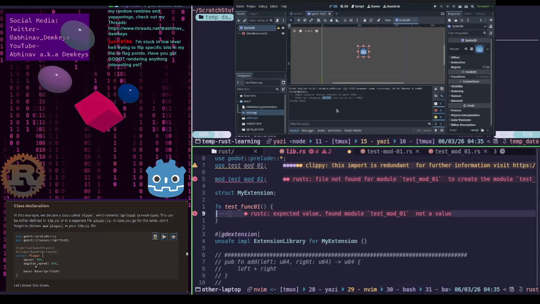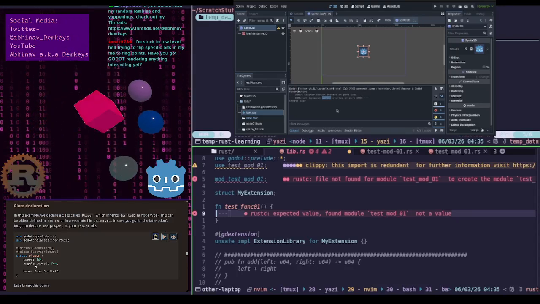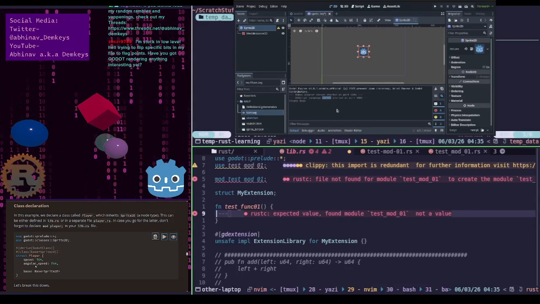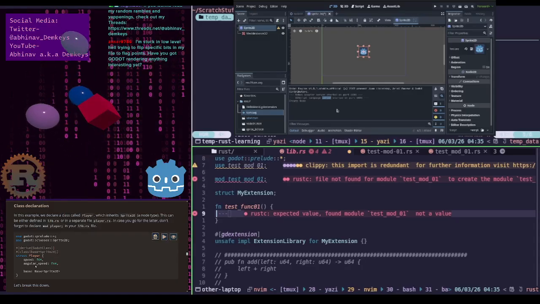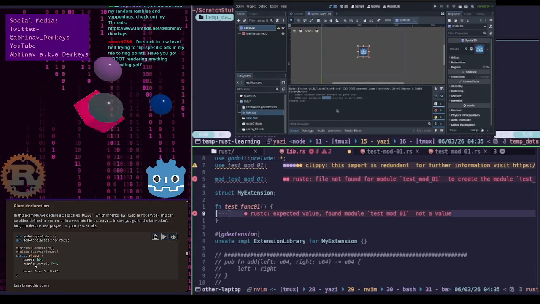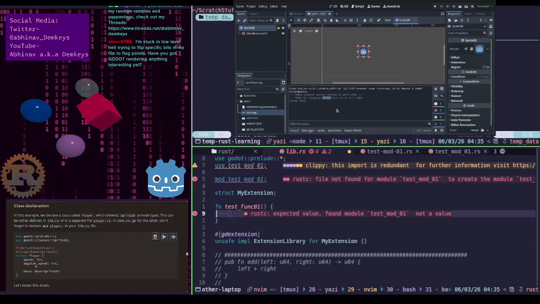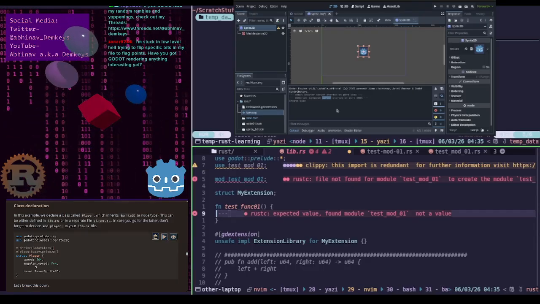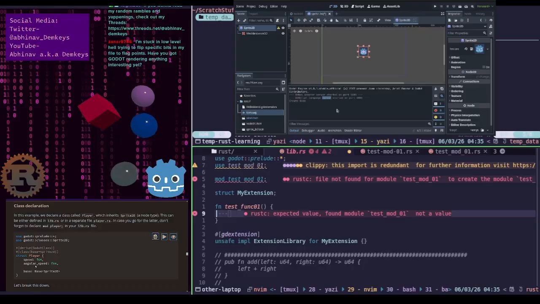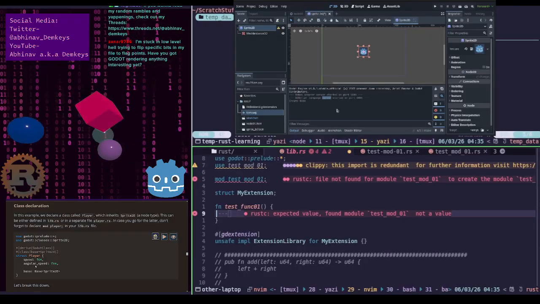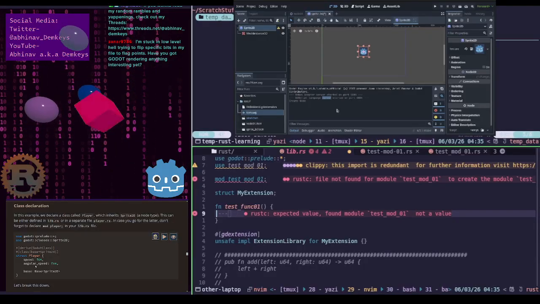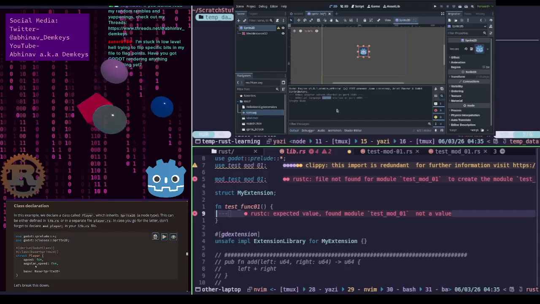Okay, so we can either declare a module within this file. That's one way to do it. Or in the file with the module name, so test_mod_o1. Okay. Or in the file mod.rs, which is within a directory with the module's name.